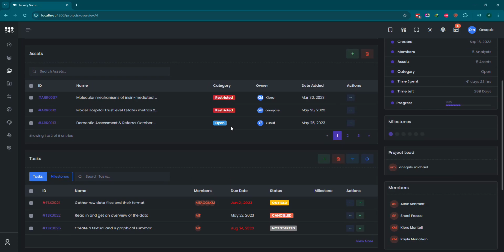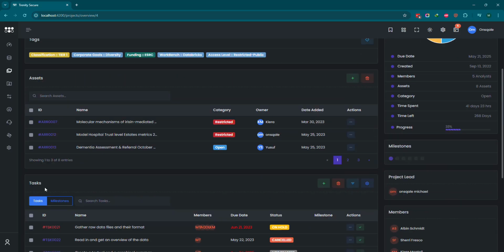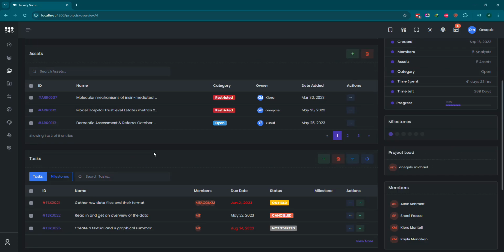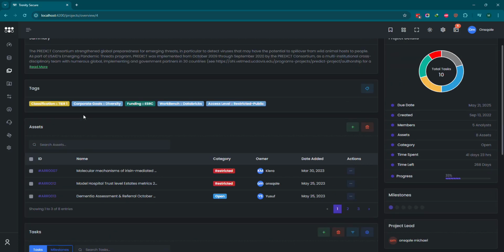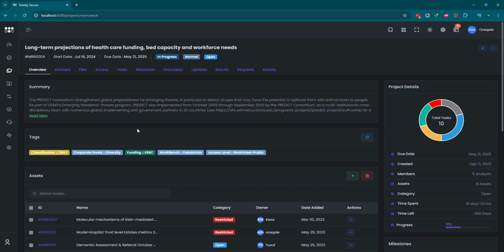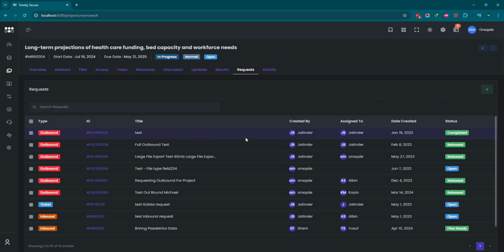We're going to do a deeper dive into it, talking about things like agile project management, milestones, requesting access to data sets. I've done that in a different video, but I'm going to show you what it looks like from the project as well as requesting services like ingress. How do you bring data into the TRE securely? All those features and functionalities are built into Trenity.